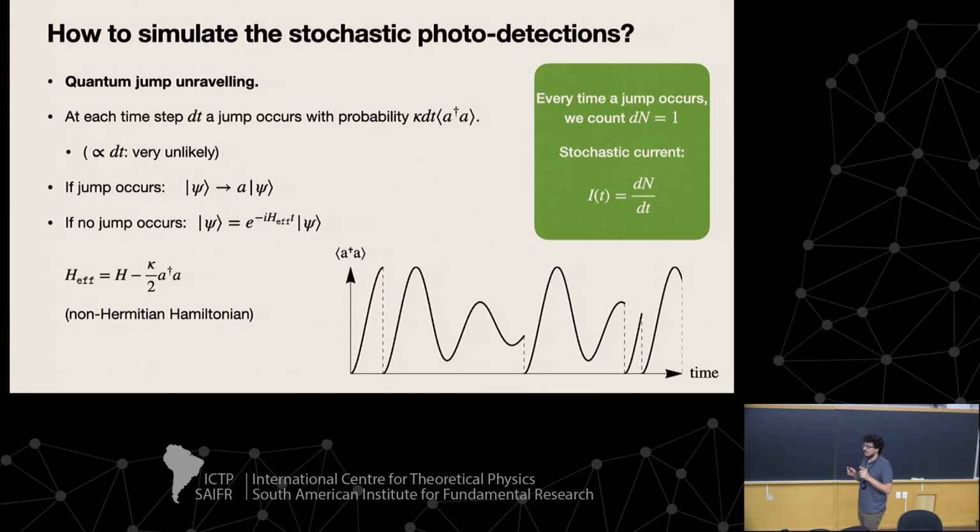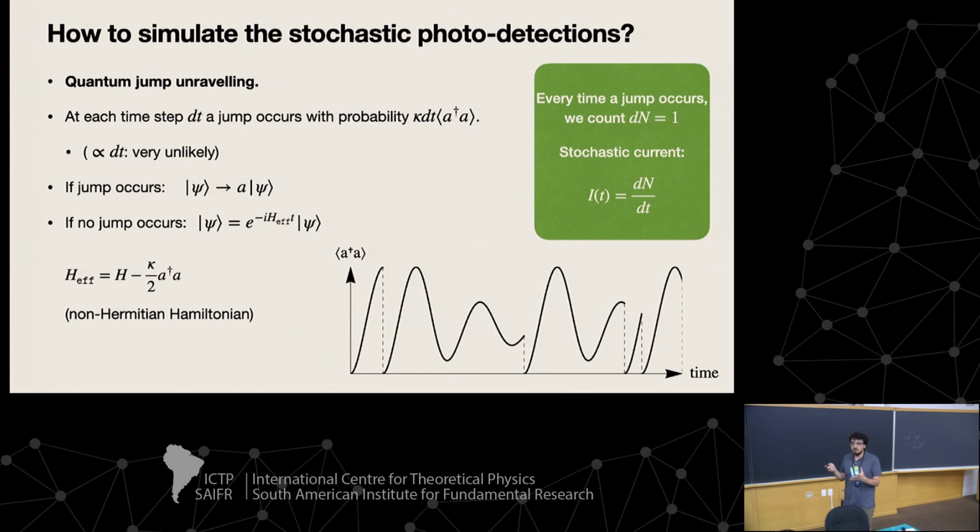No, so not really. It turns out that this could be a way of simulating PT symmetric Hamiltonians with balanced gain and loss. But the reason why you get a non-Hermitian Hamiltonian is, naively we would think that if no jump occurs, the system is just evolving unitarily. So it's like either a jump occurs or the system is just wiggling around. But the fact that no jump occurs also changes your information about the system. For example, if you have a qubit that starts in the excited state and it's been 2 hours and no jump occurred, that will help you update your knowledge of where the system actually was initially. So that's why you get a non-Hermitian evolution.